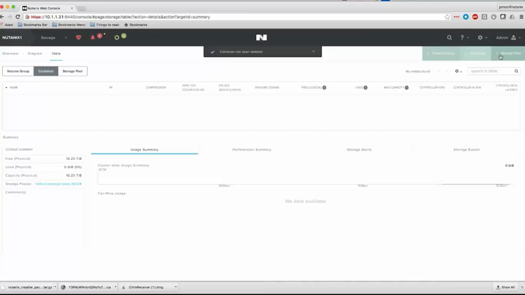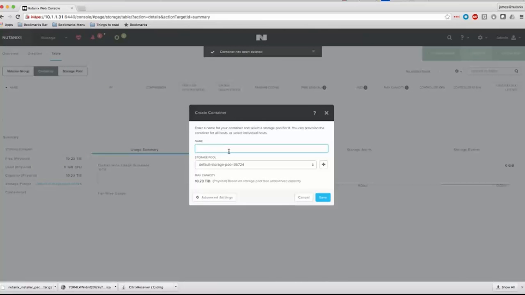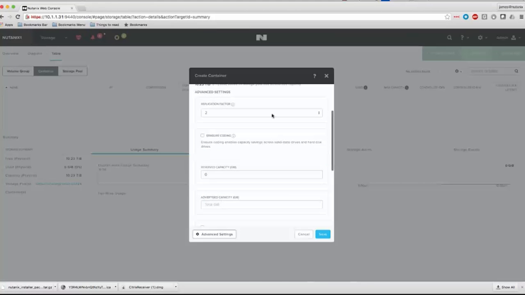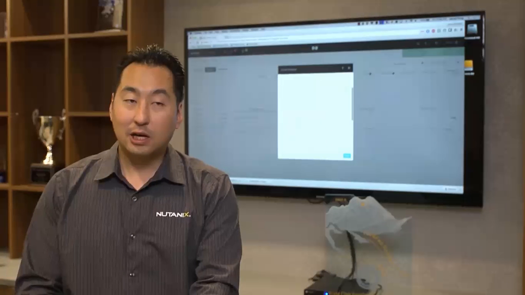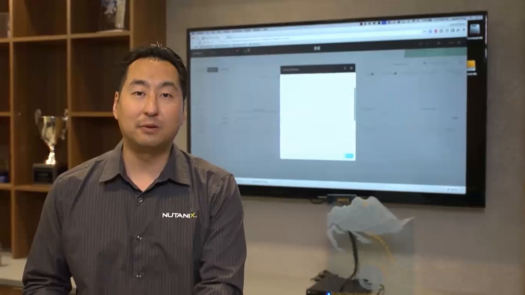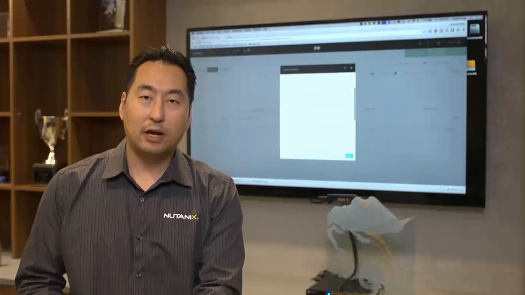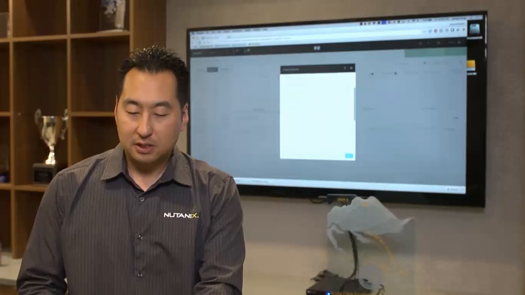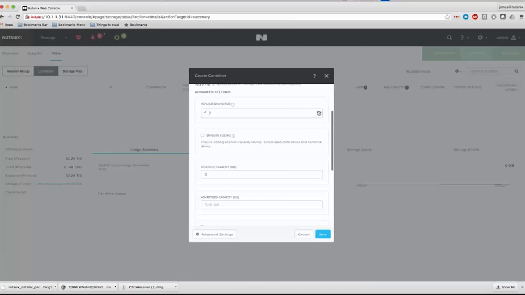And so we're going to hit this plus container button, and then we're going to give this a name. Now it's going to automatically choose the storage pool that's already been created. And here at this point I can go ahead and click on Save, or I can actually click on the advanced setting and change the additional settings. And here we can actually set the erasure of the replication factor. Now if I actually had created this cluster with at least 5 nodes and set the replication factor at the very beginning of the foundation to replication factor 3, then I can actually go ahead and choose RF3. But since this is just a 3-node system, I only have option of creating replication factor 2.